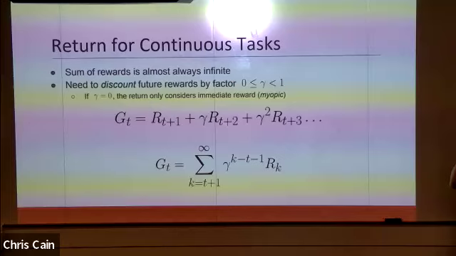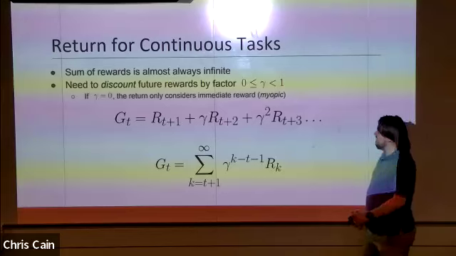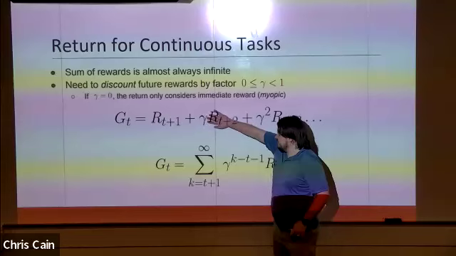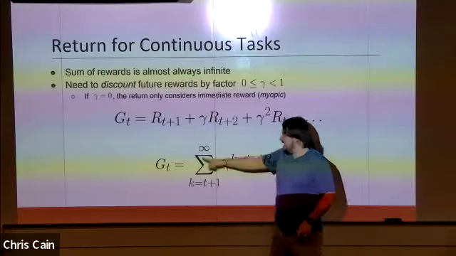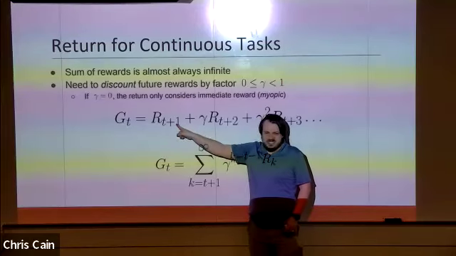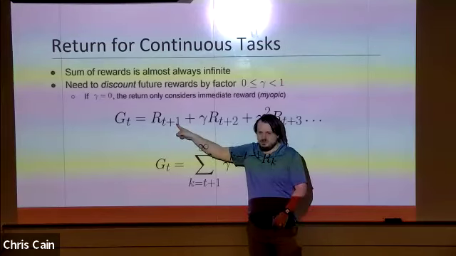A discount factor of 1, sorry, that's 1. 1 says it doesn't matter. 0 says it's the concept of today is the only day that matters. You live once, you might not be alive tomorrow, so maximize like you're going to die by tomorrow. So that's a gamma of 0. Whatever happens in the future, you multiply anything by 0, it goes away. All we care about is the next reward we're going to get. So this does not look into the future, is immediately relevant to today and today only.